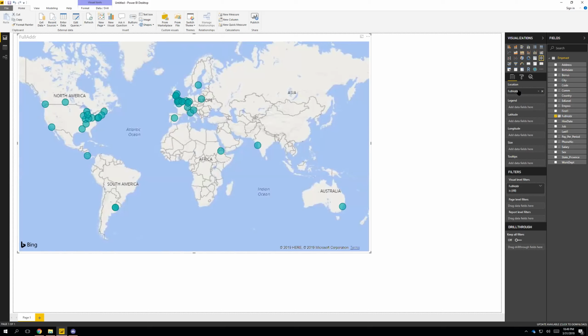Look at that. It's located all of those addresses. And if I hover over it, I can see that's 22 Clarence Street, Sydney, someone in India, in Mumbai. What's this one? Campana. Okay, so what I've got is a base map.